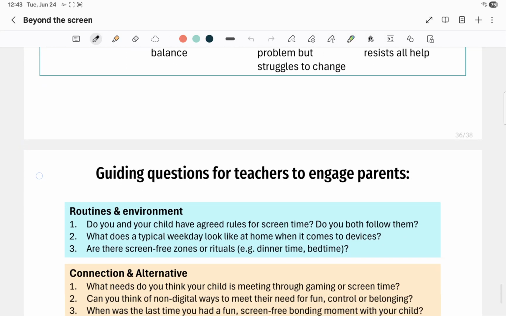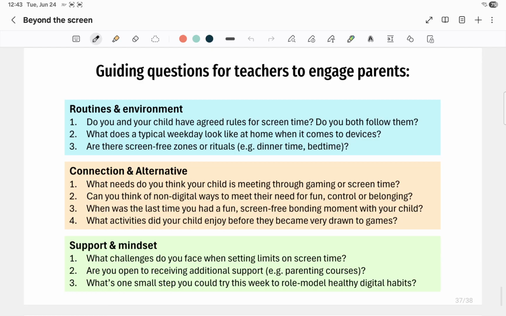Yeah. Okay, so last part here, some guiding questions to engage parents. Okay, you can guide them to think about their routine, other ways to connect with the child, and help them to change their mindset lah. I think that's very important because as I've said many times, many times we go in with the mindset that games are inherently bad and the child is inherently just rebellious and there's no worth to playing games at all. Then it really defeats the purpose.